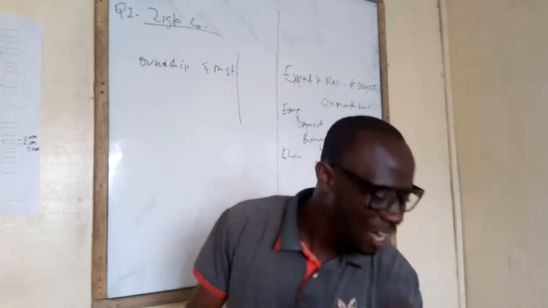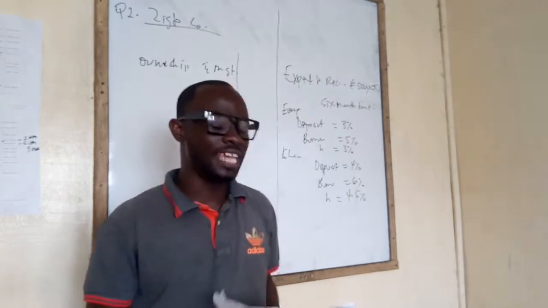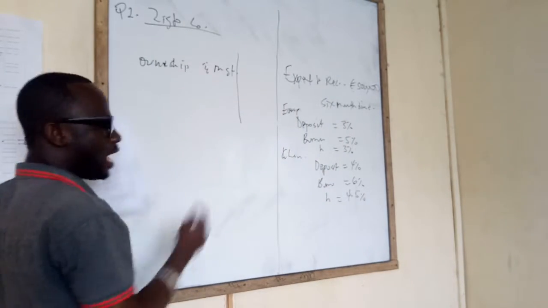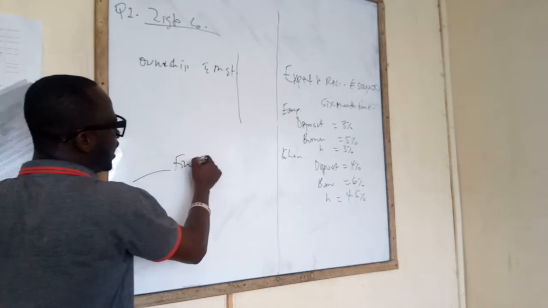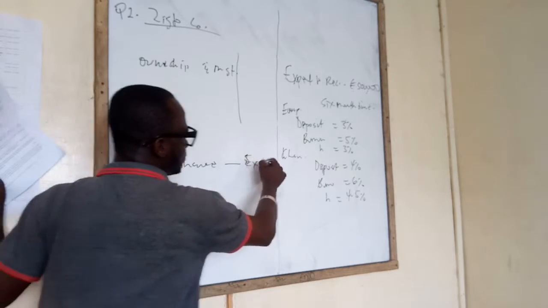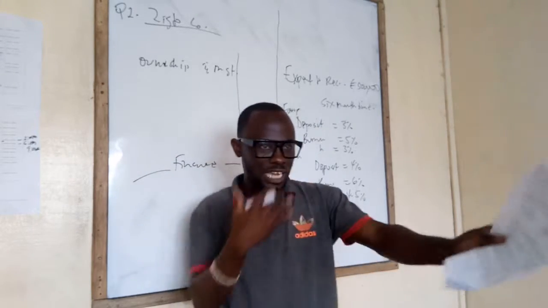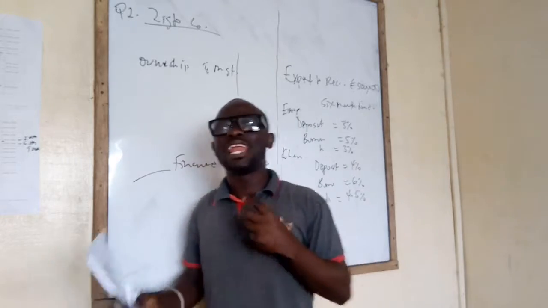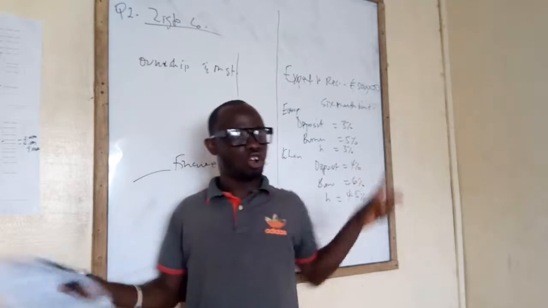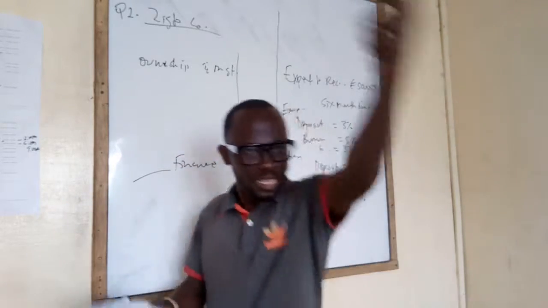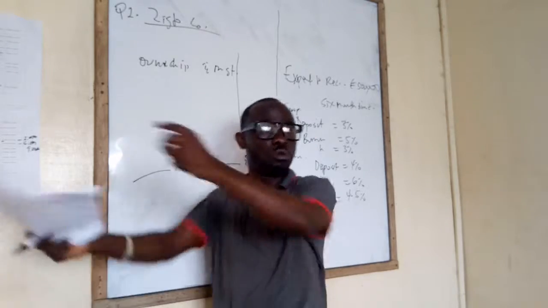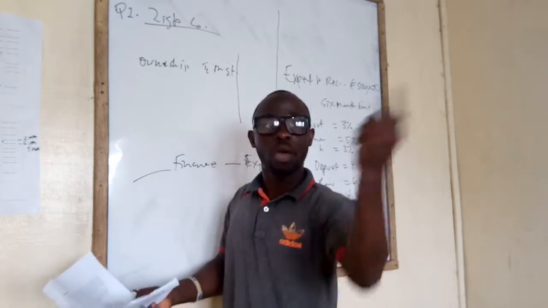Now, the Mudarabah, which is here, is similar to equity finance. It is like a specialized partnership where one person provides the finance and somebody brings the expertise. So I know how to manage a school very well, but I don't have the money. You have the money, but you don't know how to manage a school. So you bring the money, then I will manage the school, using my skills. At the end of the day, we're going to share profits.